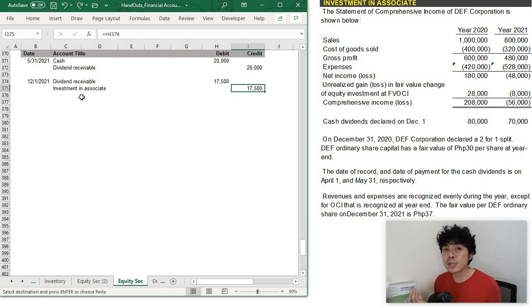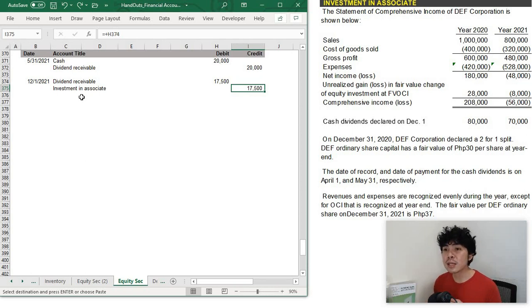So, ang declaration ng cash dividend will cause the decrease in retained earnings kaya mababawasan din yung equity ni associate. At kung mababawasan yung equity ni associate, dapat mabawasan din yung ating investment in associate na account. Kasi nga yung investment in associate na account is gaya-gaya sa movement ng equity ni associate. Pero only up to the extent of our ownership which is 25%, kaya siya ay 17,500 pesos.